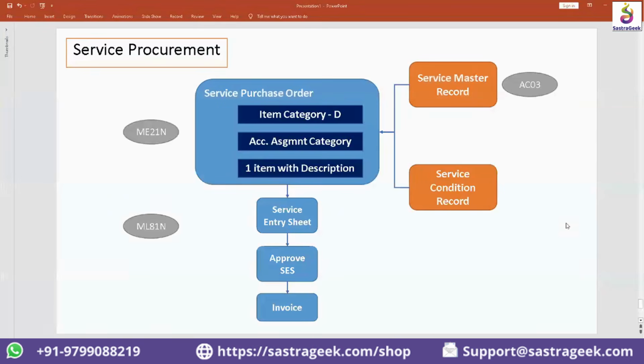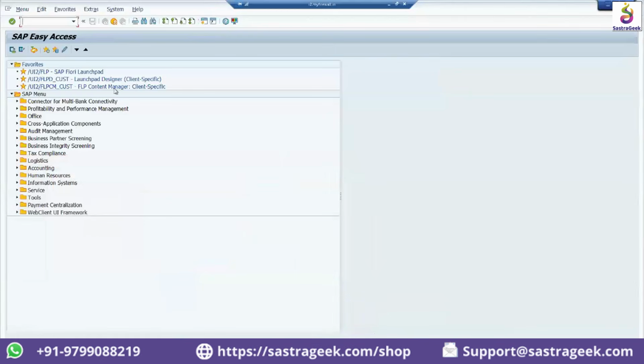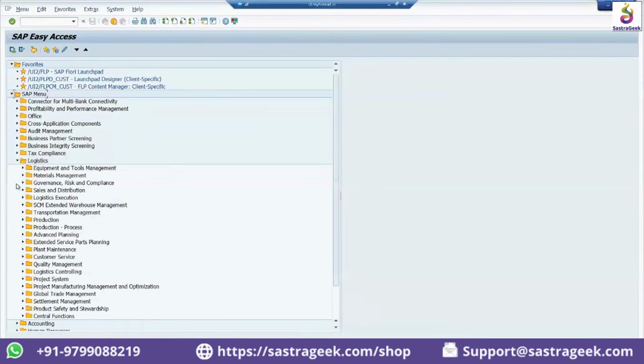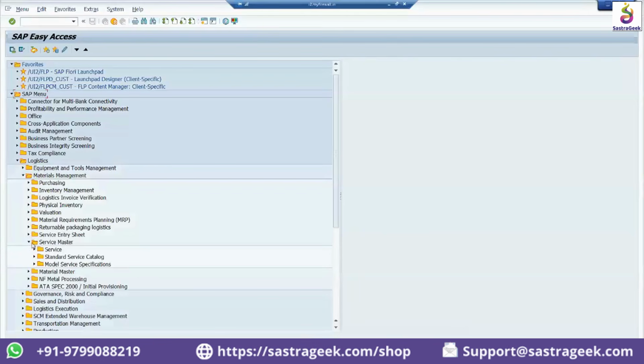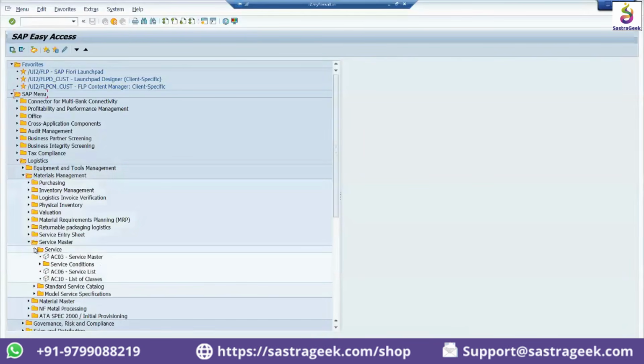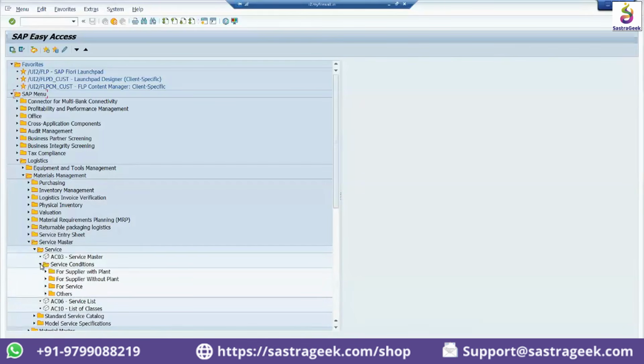Now next thing in the process is creating the service condition record, which is nothing but maintaining the price for that service to be performed. Since it is master data, again I'll come back to SAP Easy Access screen. Let us go to the material master, service master and service conditions.